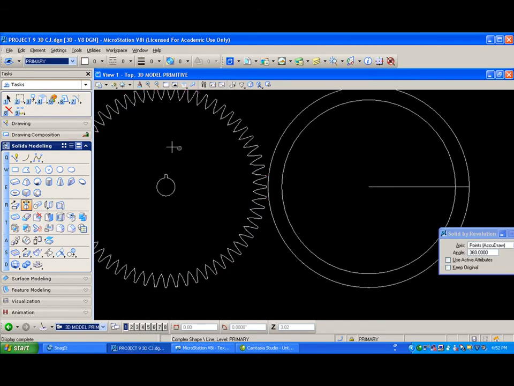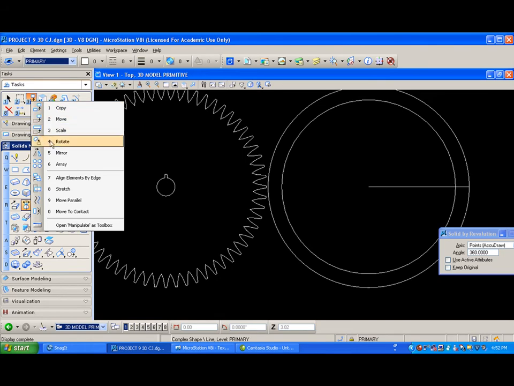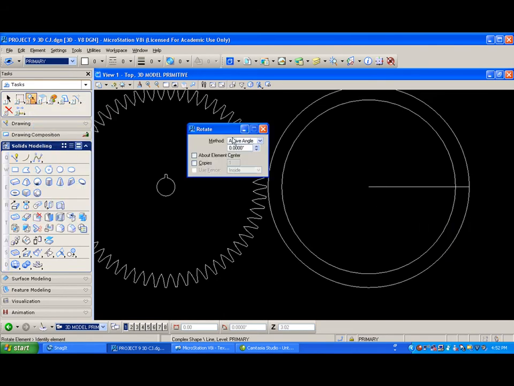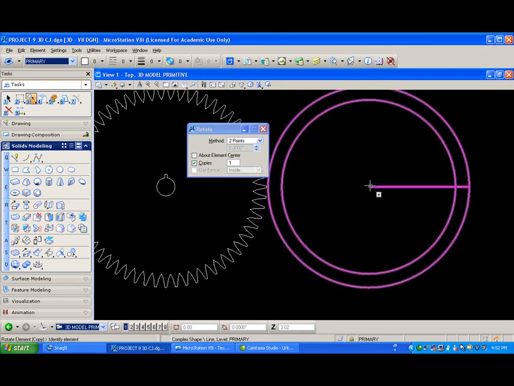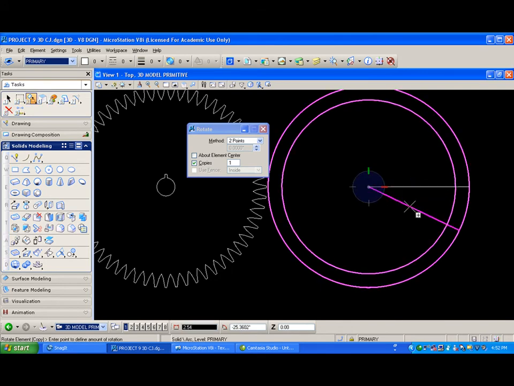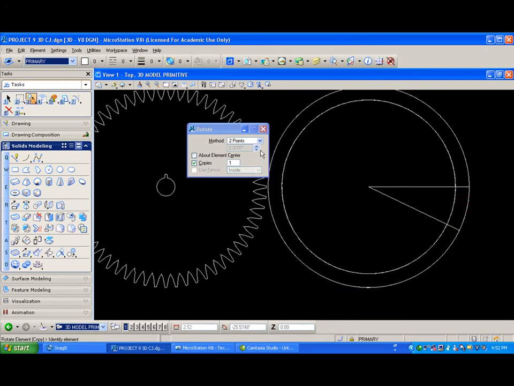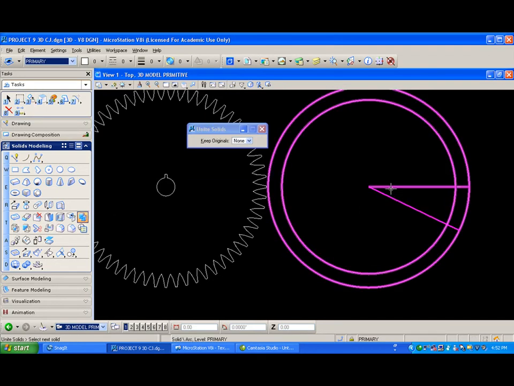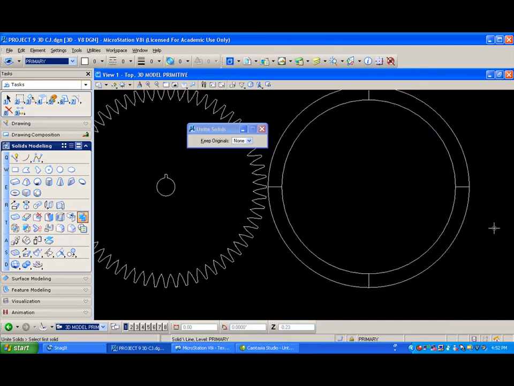There's our top view. If I take this shape and do a rotate by 2 points, and I want to make a copy, just left click here and left click again right in the center and just pull it, so you end up with two of these pieces. Looks like a piece of pie, but it's actually two overlapping. If we boolean these together now, again I don't really know how this will work, you can see that now when you boolean them together you end up with a solid piece.